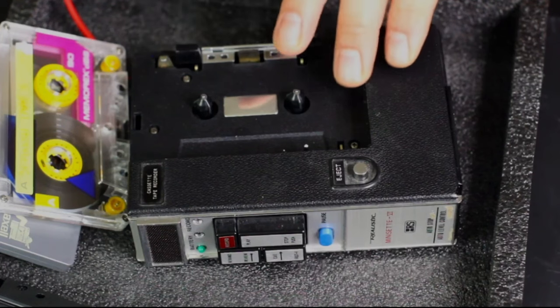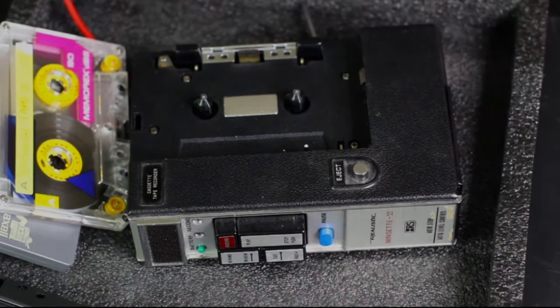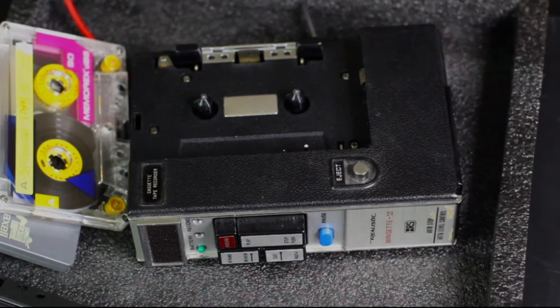And the door's missing. But other than that, I replaced the belt on it. I had to do some work on it. The battery compartment's super cruddy. This little thing pops out, and there's four AA batteries, but there was so much corrosion, so that's kind of intermittent at the moment. Right now, it seems to be working.